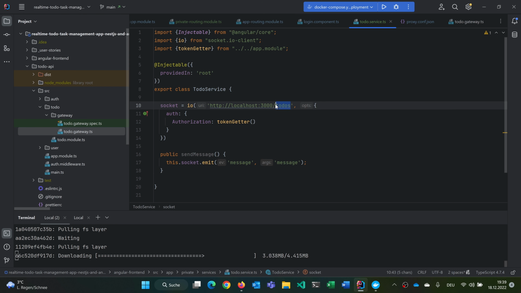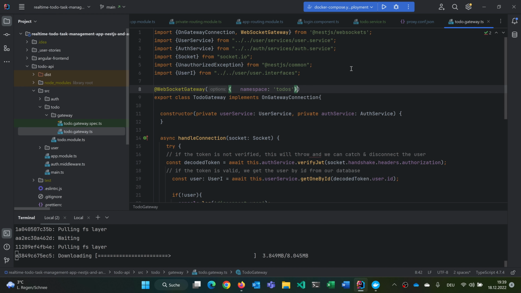So basically the whole thing would look like this, added automatically, but this is done automatically by the socket.io client. And in our todo gateway, we also have to make sure that all the requests that we are making are correct and are landing there.